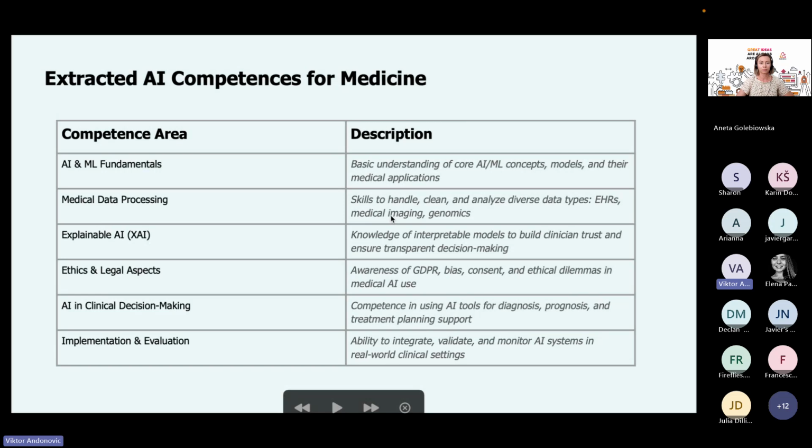As we know, the most powerful AI algorithms today are mostly black boxes, big neural networks with a lot of parameters, where we hardly understand how they make decisions. So what's important in all of the sensitive domains, especially medicine and healthcare, is to understand how the models make decisions, not just for the models to make precise decisions, but also to be able to answer the question of why the model made such a decision or prediction. So explainable AI is a very important skill extracted from the labor market, which is relevant for the medicine sector.